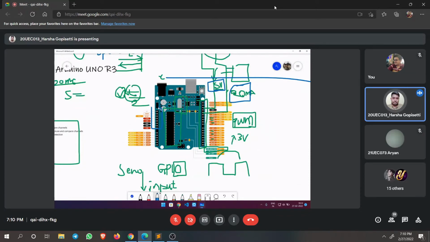Whenever you are using sensors, some sensors will require very less power to turn on. In that case, you can use these pins, or in the circuit whenever you want to make some kind of switches, you can use these pins for powering some small circuits, and even you can use within this Arduino for some purposes. You will later come to know about those.